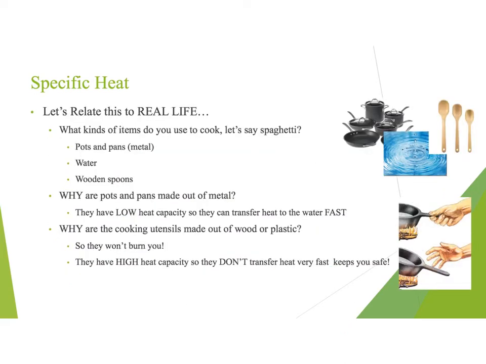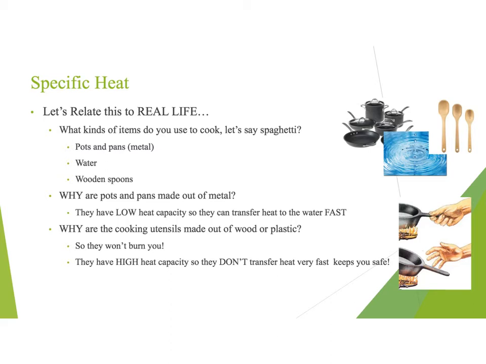So let's take a look at an example from real life, right? We gotta cook, we gotta eat, we need energy for our bodies. So if we have to eat, then we gotta cook, or somebody had to cook the food that we are eating. So what kind of items do we cook with? Let's just do an example of spaghetti, nice easy spaghetti. Well, we need pots and pans, right?